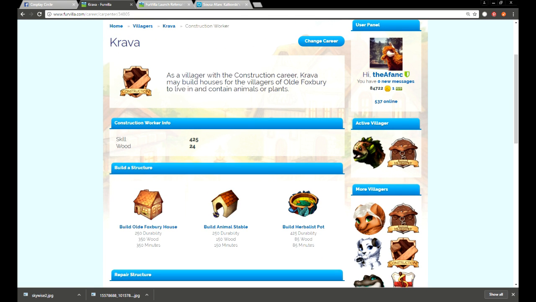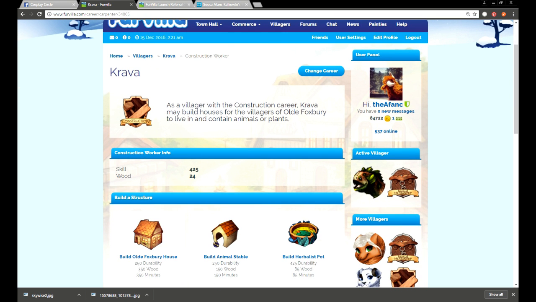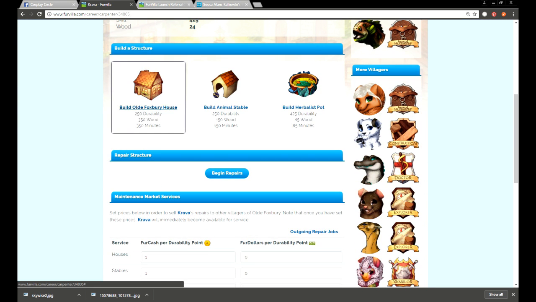So construction is pretty important because if you wanted to buy these things out of user stalls, they're going to be pretty expensive. I don't know if you remember when I showed you how to buy things. That might have been the second episode. I searched for houses and it was like $300,000 in cash to buy a house. Well, I can make a house for a lot less than that. You can also build stables, which are used for animal husbandry, and pots, which are used for herbalism, which I'm going to get to later in this episode.